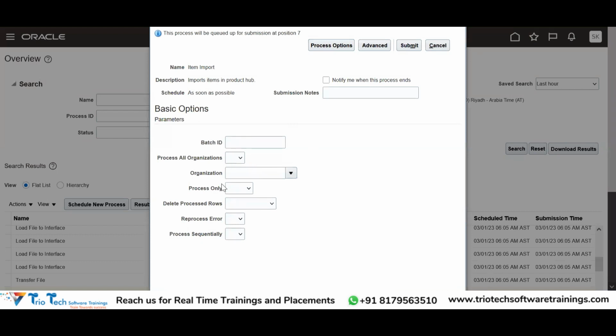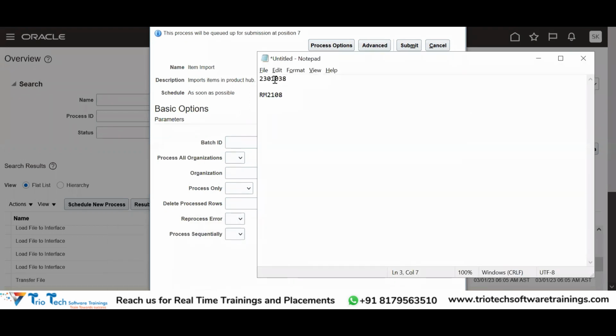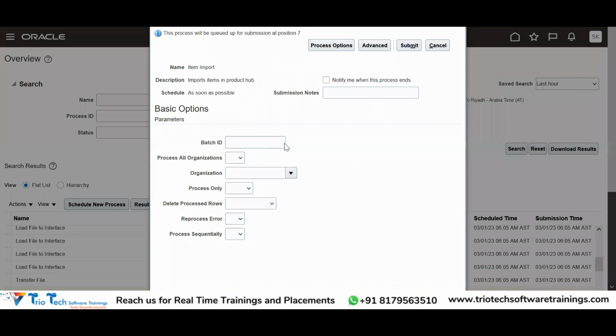See, here a lot of options are there. We have just created one item with only master error. Now we can also create multiple items in both master and child error. And batch ID. Batch ID is to make sure that only our batch is being run. And here we have an option, no errors. If I want to process all.